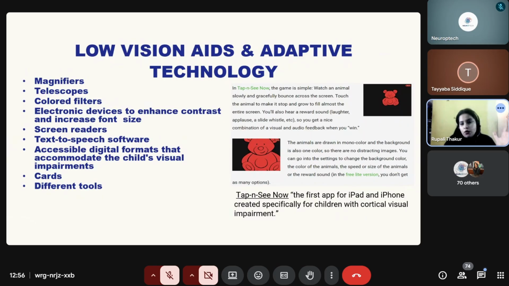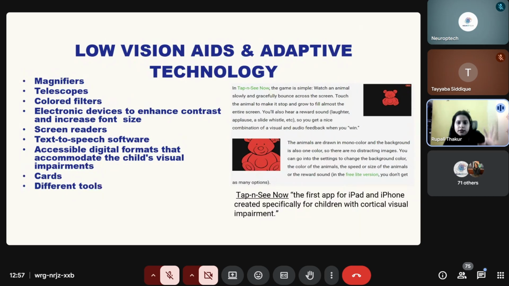Then low vision aids are also going to help acquired CVI. In low vision, we give magnifiers, and a CVI child can go to school and do routine tasks. Please make this clear, because there is some misconception. People think CVI children don't have a normal life, they are not going to school, they have to go to a special school. No, they can go to a normal school.